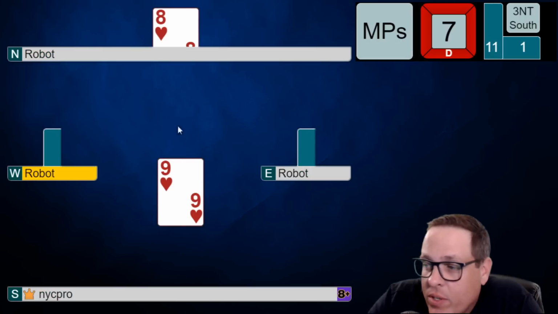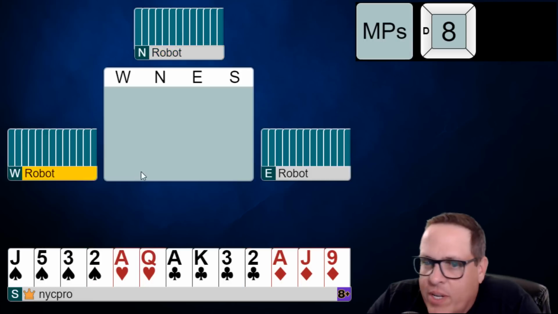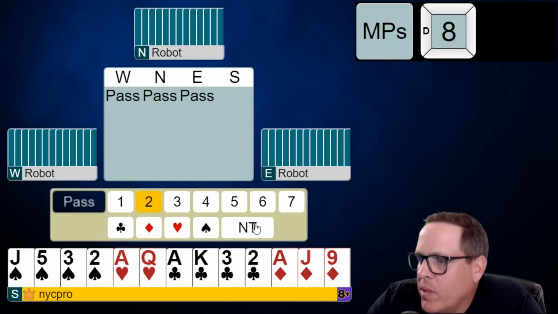We'd seen the jack of hearts get pitched. We had the 8 and the 9 left and the king. So this was a safe exploration for an extra trick, and it was achieved for plus 660. Let's go. 6, 10, 13, that's a good 2-no bid. Let's go with that one.